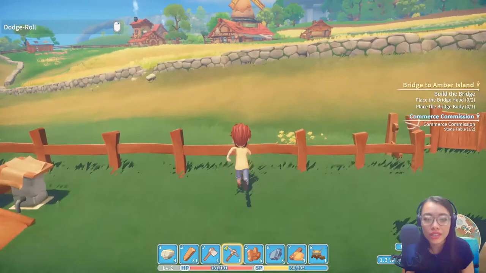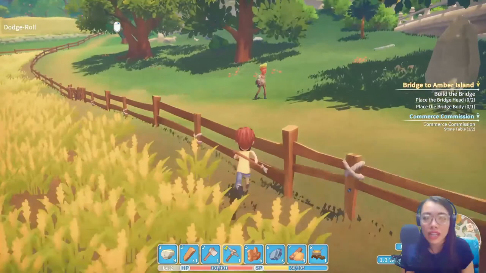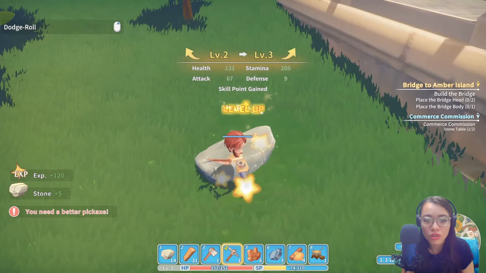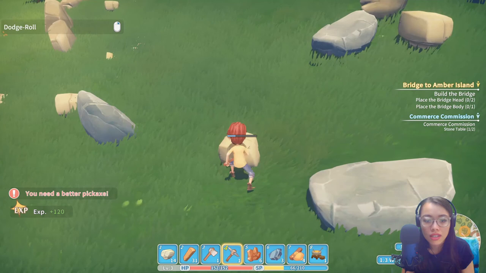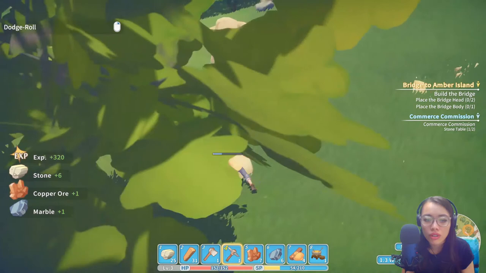Let's go! There's some stone right there. Running through the wheat fields. I see Remington that we met this morning. Ooh, nice. Oh, need a better pickaxe. But I still did. Wow, we're level 3 now. More attack, defense. Okay, this one's too big too. Do the little guys. There we go. Collect some more stuff. And then the bridge head and stuff, we'll probably need to check out the blueprint soon.